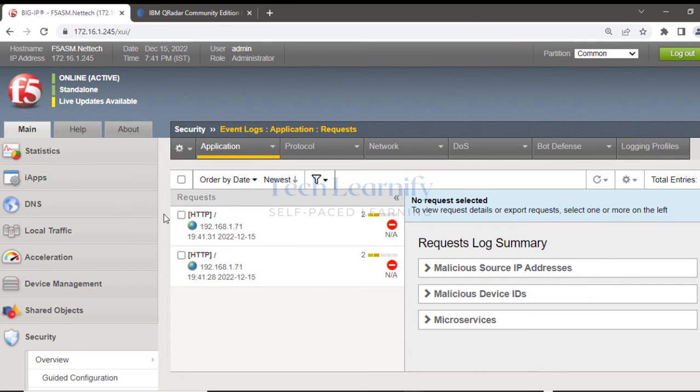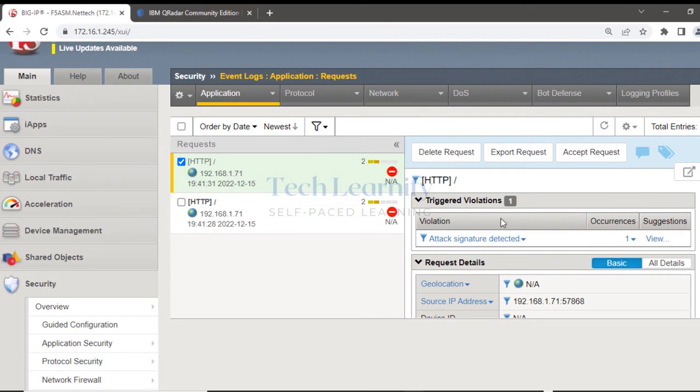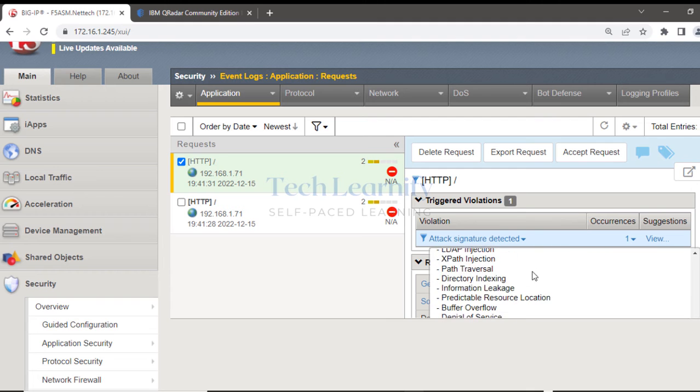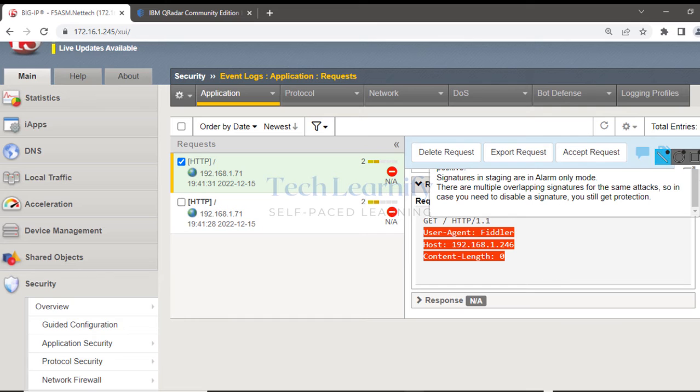Refresh and see here, two event logs and a triggered violation. If we see the reason, we will understand that the user agent is Fiddler. Fiddler is not a standard browser, a non-browser client.